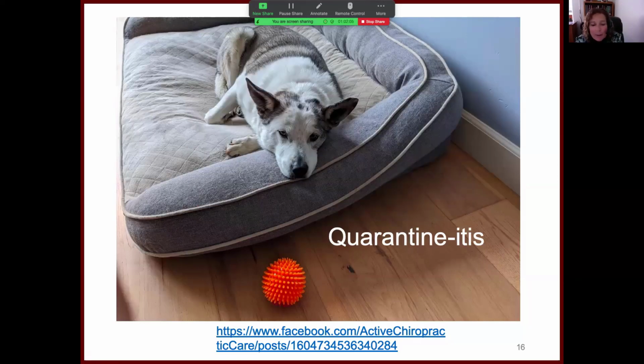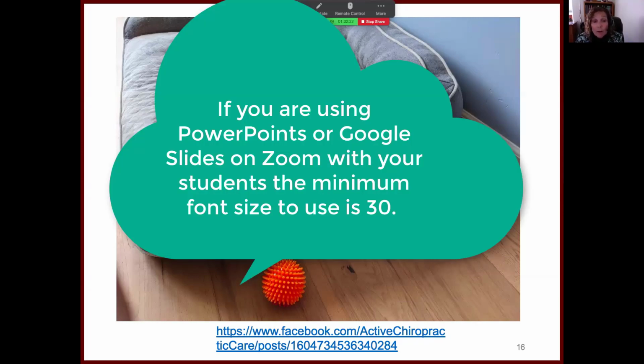So my objective today was to give you some very clean, simple activities that ESL students can connect with. If you are using PowerPoint or Google Slides with your students on Zoom, the minimum font size should be 30. We have researched this.